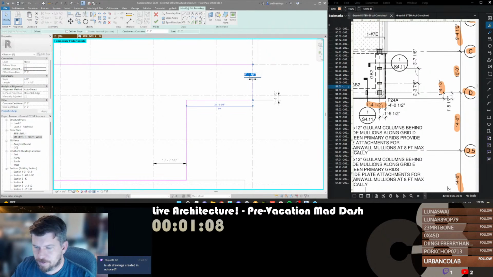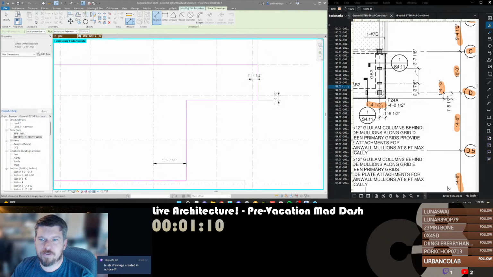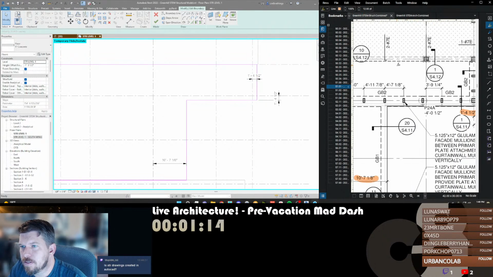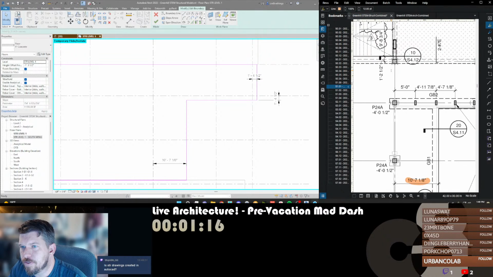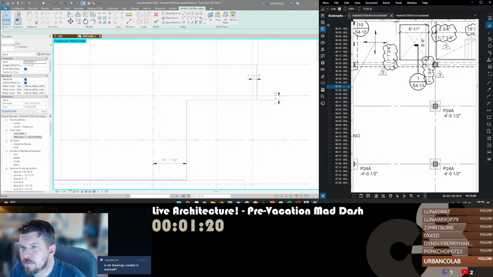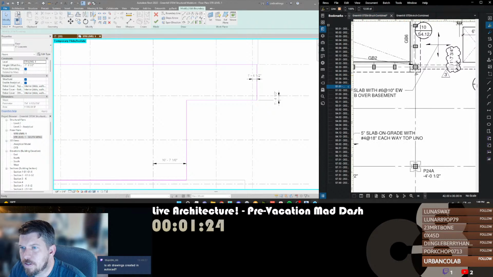F that is 1, 4.5. Oops. 4.5. There we go. This is a dimension for that. There's a dimension for that. Ooh, well, not a dimension for that.